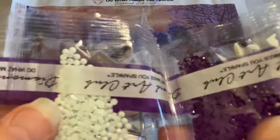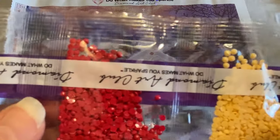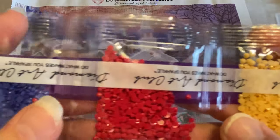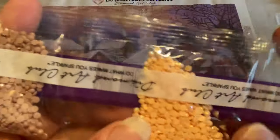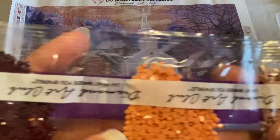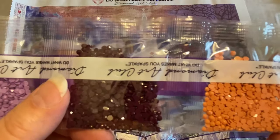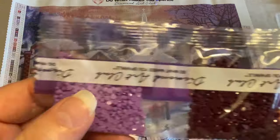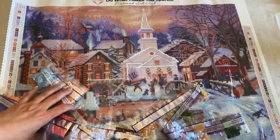Here's your purple, white, green, yellow. Here's your red, more red. It's a bluey lavender. That's a beautiful color too. And peach. And it's a brown, a darker peach. This looks brown in the camera, but it really is an eggplant. And then more lavender. Oh, just stunning.